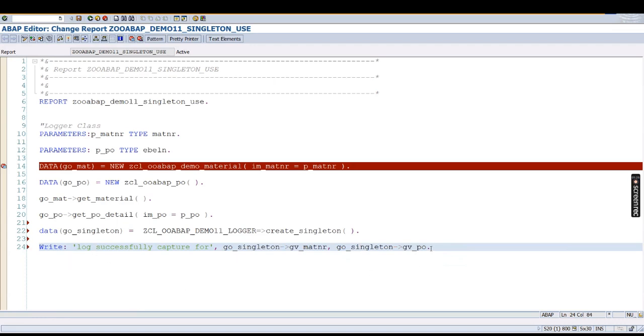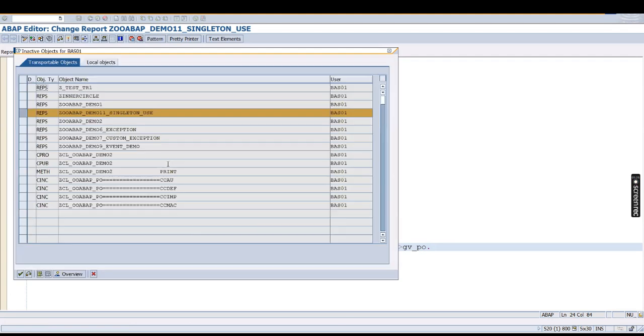So like this, we can also use that from there. If it is captured for material, the value will be there. If it is captured for PO, the value will be there. If not, then it will not.